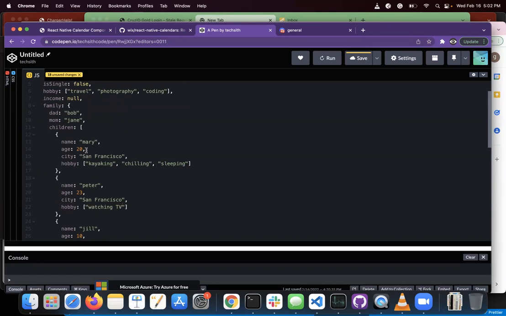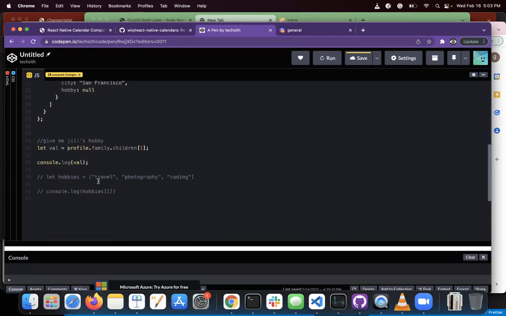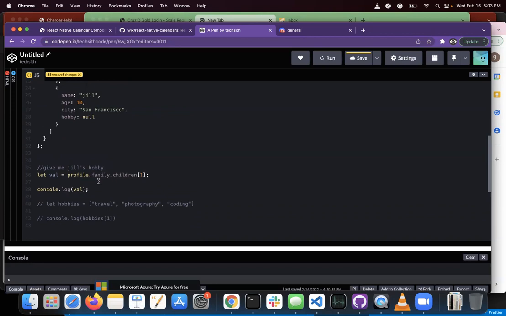And sometimes you just want to break it down, right? And that may give you a little bit more clarity, right? So if I want to get a hobby of something, how do I do that in this object? And then if I want the first child, how do I do that, right? Start by first grabbing the profile, right? Then grabbing the family and what you get, and then doing something, and then doing something until you get to that last person. And send me a message if you finished it.